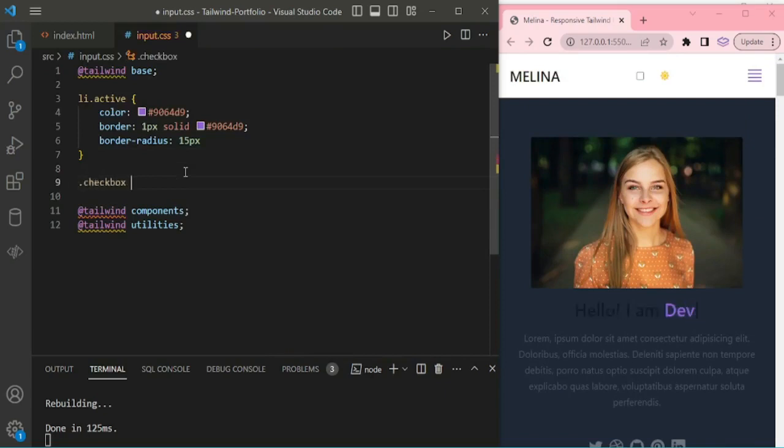Now we will add some styles for that toggle.